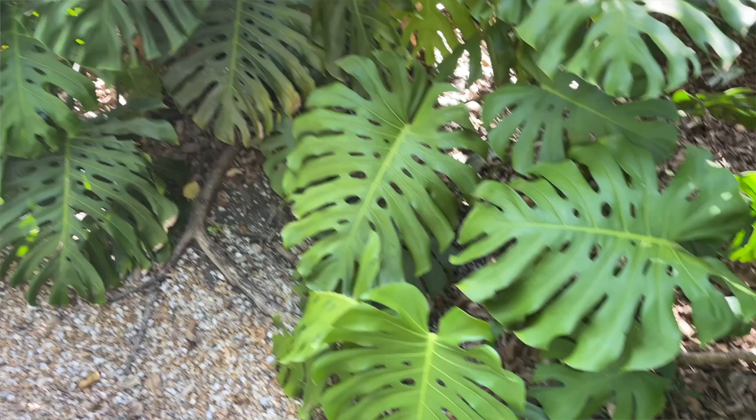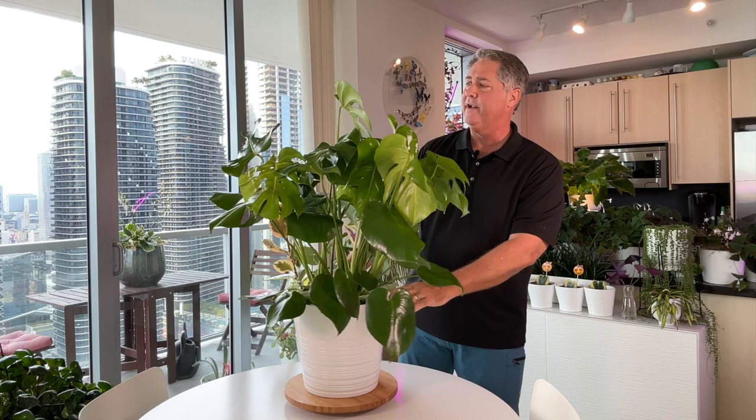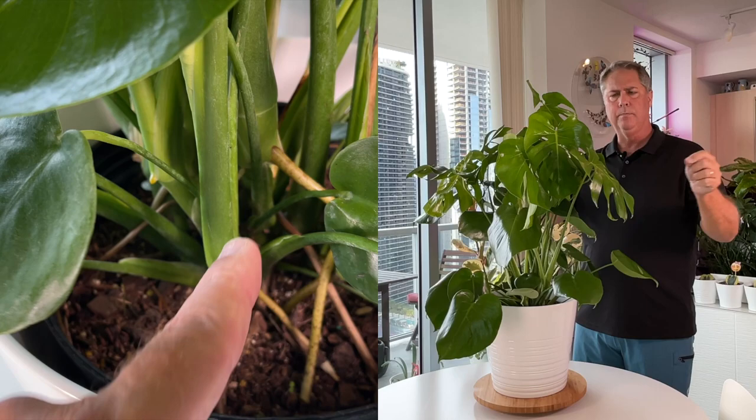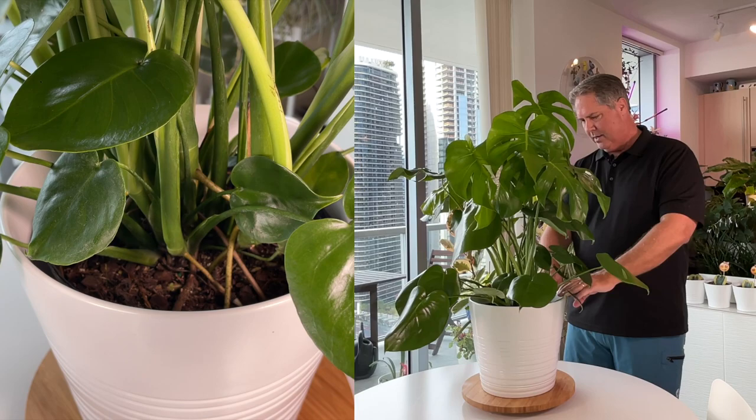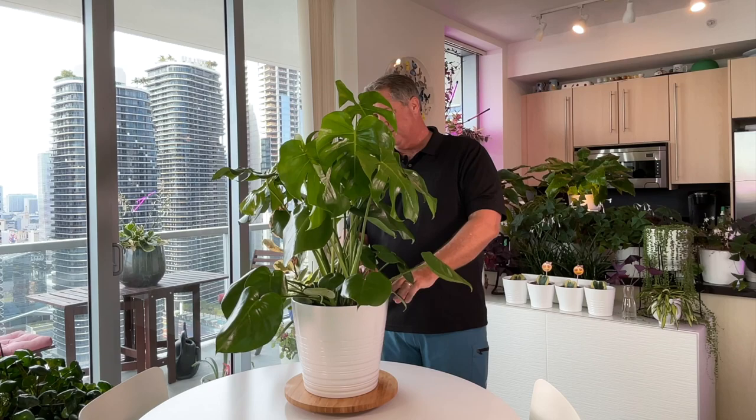She does not want full sun. She can start outdoors and over time acclimate to it, but the leaves will be a little more yellow and won't be as bright or develop that nice dark green over time. You want to be strategic on placement — near a grove of palms or a big tree is where these guys do best. They grow in the rainforest in Central America getting dappled sunlight. Outdoors they'll grow probably more like four by four feet, and they have aerial roots that start to support the plant and latch onto things so they can climb a bit.